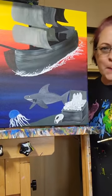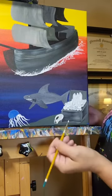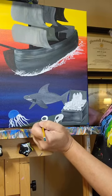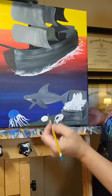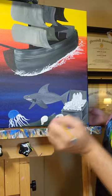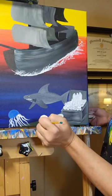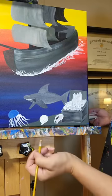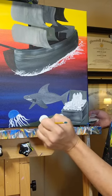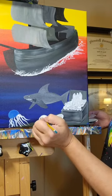Okay, white paint. And, got three of yours laying on you. Oh, that's awesome. Okay, so white paint. And to do this skull, it was an oval. So you basically draw a circle or an oval. To do the sideways, you follow this swoop this way. And then you drop it down. All right, April, if you want to do a front-facing one, you do your circle or your oval. And then you follow around the side and then drop down the jaw. Follow around the side, drop down the jaw. And then you have your front-facing skull.